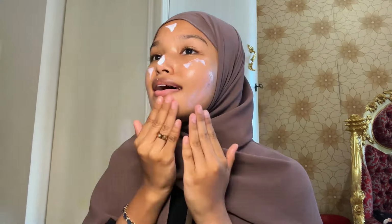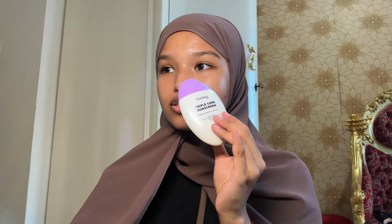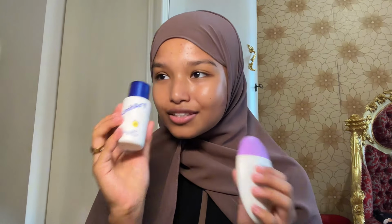Just to be clear, I am not a dermatologist. I am not an expert in skincare, but I do know one or two things. For the first 8 months in Indonesia, I was using a chemical sunscreen. I'll tell you, it was good. Pricey, but not for my skin. Everyone's skin is different, but this one for me was just building up more oil and it just didn't work well with the comedones on my face. Thank God I found this Unitari sunscreen and it literally saved my life.